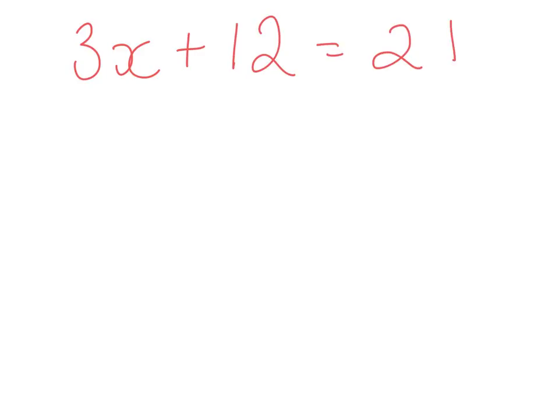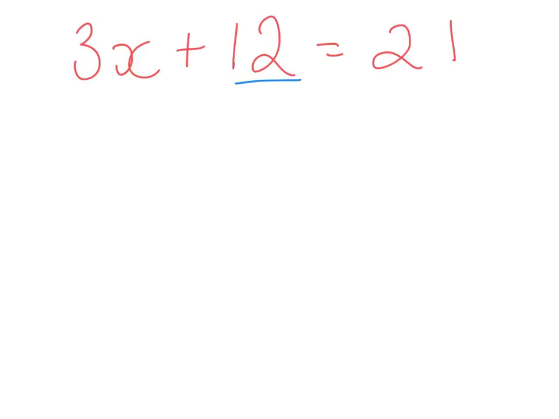Okay guys, let's make things a little bit harder. So what happens if I end up having two numbers in my equation that have no letter? Let's give you an example. If I had 3x plus 12 equals 21, I know that I need to have all my x's on one side and all my numbers on one side. So I have to do something with this 12. My best idea would be to get rid of it from this side.